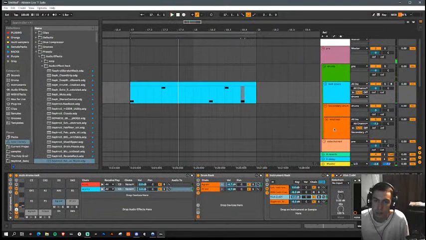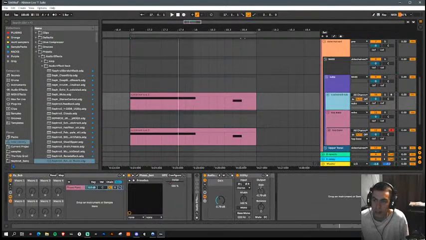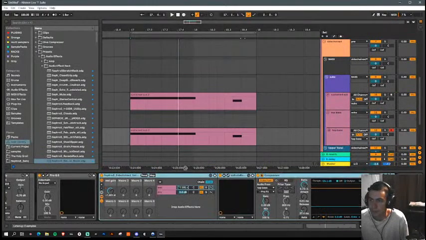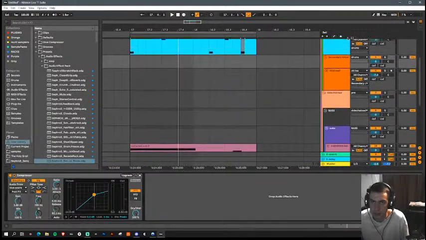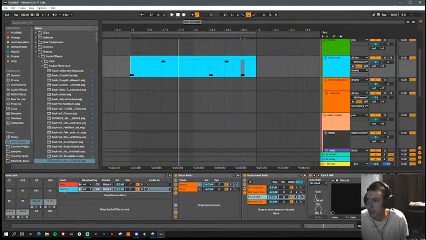Alright, so I'm going to put the rack on my snare, and then we'll have some sidechain reverb on the rack itself. So I'll put the sidechain reverb up here on my snares channel.